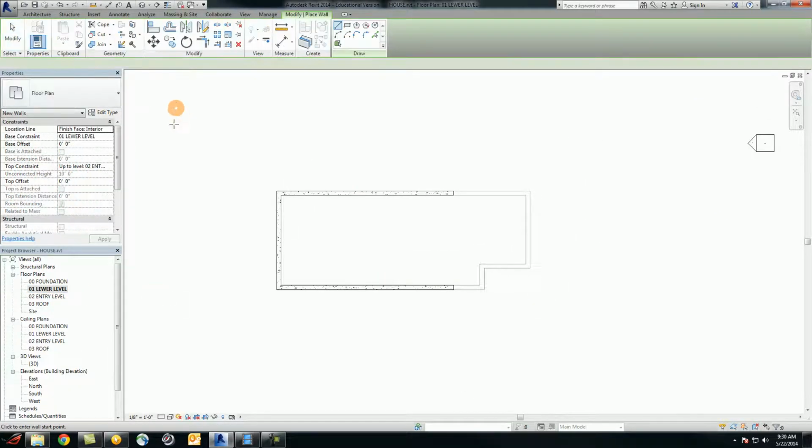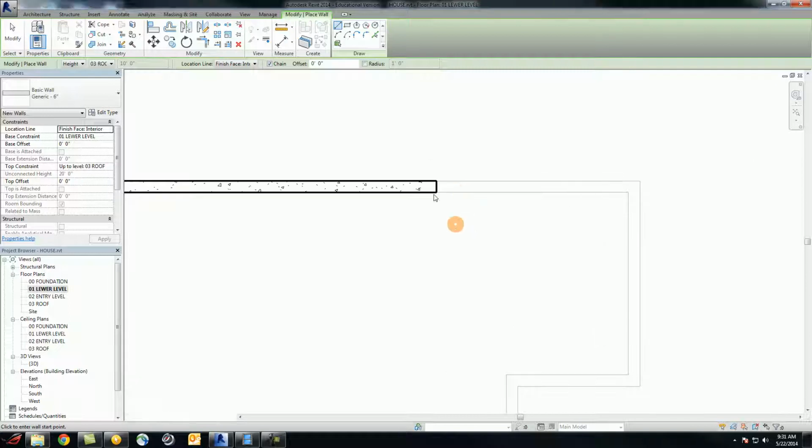Wall button, base constraint, lower level, and the top constraint or the height is roof level. That's 20 feet of wall. Location line still finish face interior, and chain is checked.